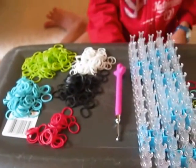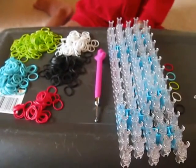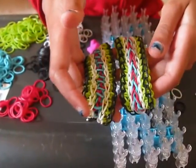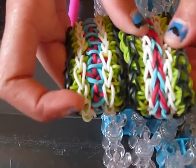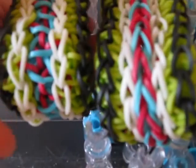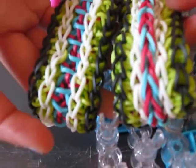So to make this bracelet, you're going to need your loom, your hook, 1 C-clip, and rubber bands. Today I'm using black, white, neon green, turquoise, and red, just like I did for these 2. As you can see, I used the same colors, and I'm going to be doing the exact same thing. Black for the outside border, white for the middle border, neon green for this part, and red and blue for the inside. Except instead of doing a raindrops design or my zag bracelet design, I'm going to be doing the starburst bracelet in the middle. So we can now get started with the tutorial.